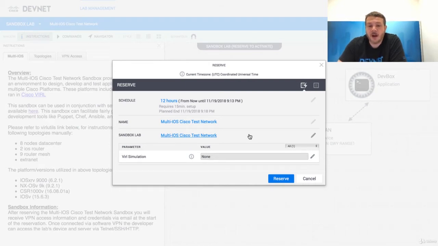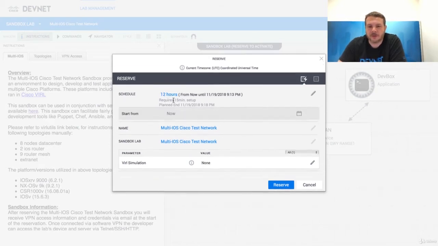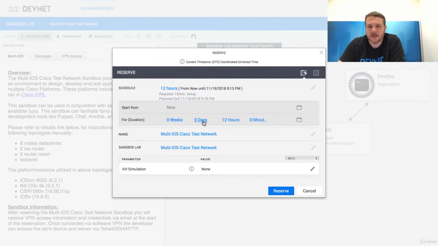Again, 100% free. Each one of them will default to a certain amount of time, but I can click in here and say, hey, I want this for 3-4 days. Our sandboxes are one sandbox at a time, and our default duration is about 5 or 6 days. If you're working on a project and you need it longer than that, you can open up a ticket with our sandbox support and they can extend it out, but you can always just, once the 5 days are over, tear it down and re-reserve a new one.